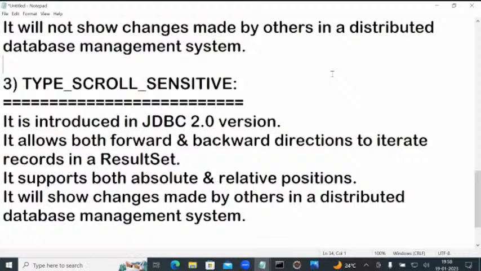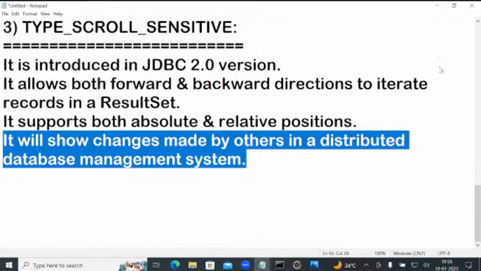What's the difference between sensitive and insensitive, you observe? One difference is there. Insensitive does not show changes made by others in a distributed database management system. Sensitive will show changes made by others in a distributed database management system. Only one difference is there. Online students, first listen to the class, and at the end of the session clarify your doubts.